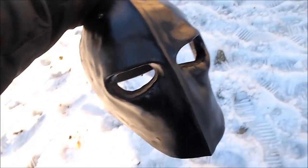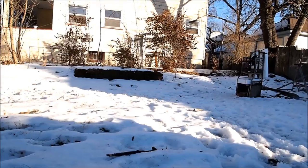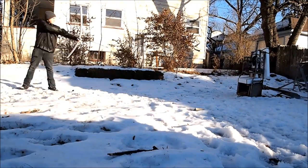So I got a pretty good grouping and there's no cracking or full penetration of the fiberglass and steel plates. But I mean, what do you expect? It's fiberglass and steel. Now I'm gonna test the mask. That looks kind of hardcore actually. Let's see how this goes.